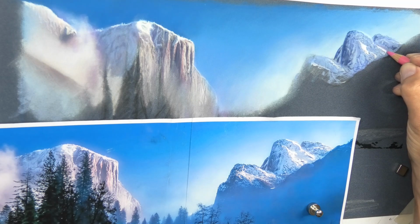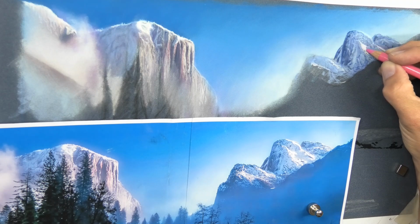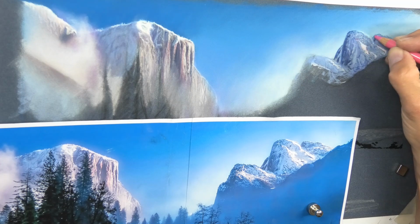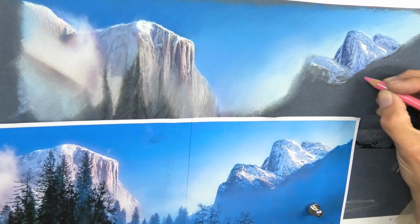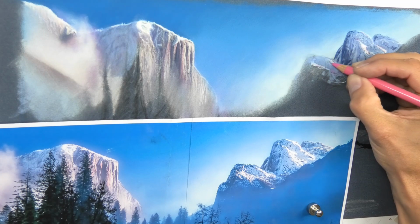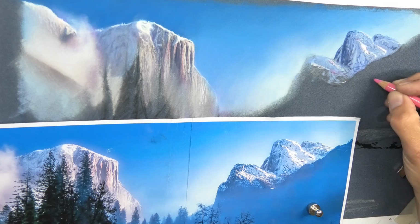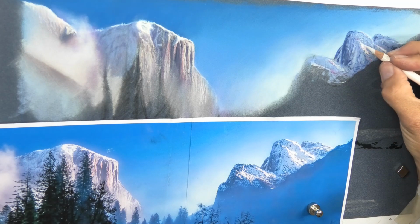Now lately on my drawings I've been finding that to get a white to look even more vibrant, zingy, for want of a better word, I've been putting some of this kind of shocking pink right around the edges. And I find that when I put the white on then, even though only a tiny bit of this pink will be left because I'll draw over most of it, it really does enhance that very, very white highlight. You can see a nice sharp pencil now for the details.